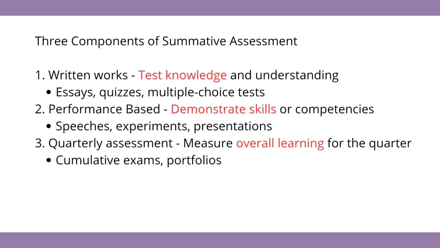The three components of summative assessments. First is the written exam. It is the type of assessment where students demonstrate their learning through written responses, such as multiple choice questions, short answers, essays, or problem-solving exercises. Its purpose is to measure students' knowledge and is used to evaluate learning at the end of a lesson, unit, or course. For example, a science quiz with multiple choice and short answer questions.